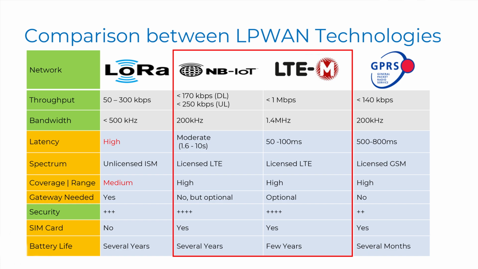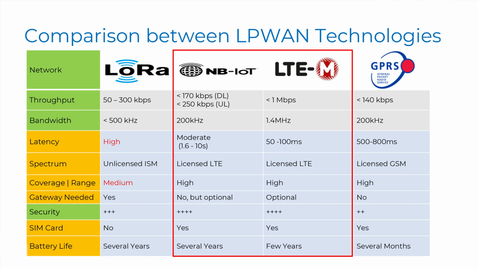And this is one of the main things. Here, if you are going to use LoRa devices, you need a gateway, like a Wi-Fi router or something. But if you are going to use NB-IoT, LTE-M or GPRS, you don't need to. A gateway is not a must; it is optional. There is no need to use it, because in NB-IoT, LTE-M and GPRS, we are using SIM cards. We are using our existing cellular network. But here, we are not going to use a SIM card. Therefore, an intermediate gateway is needed if we are going to use LoRa devices.